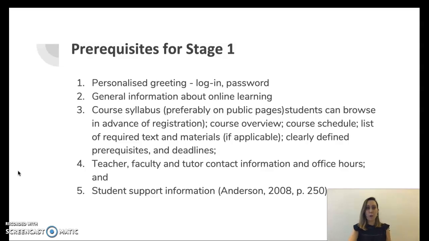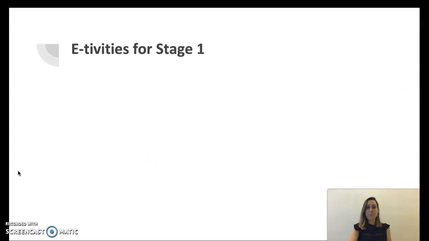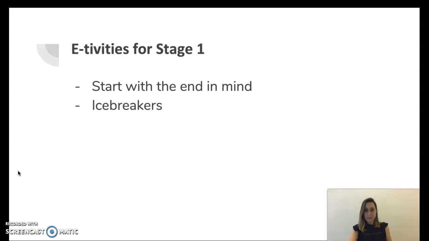So what does stage 1 look like? Here are some activities that you may want to do at stage 1. Always start with the end in mind. First type of activity is considered icebreakers. This can sometimes take around 2 to 3 weeks online to complete. They're easy to set up, enable learners to get to know each other, and what we're looking for is them to contribute and also become more familiar with the platform.